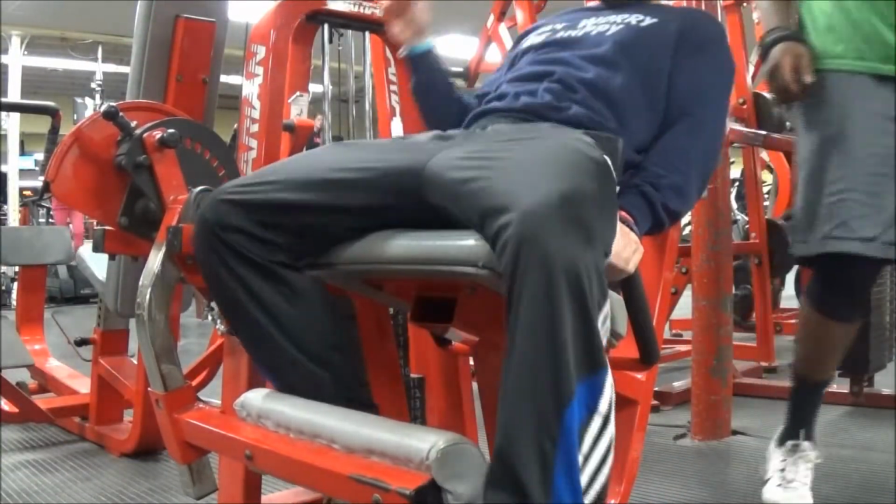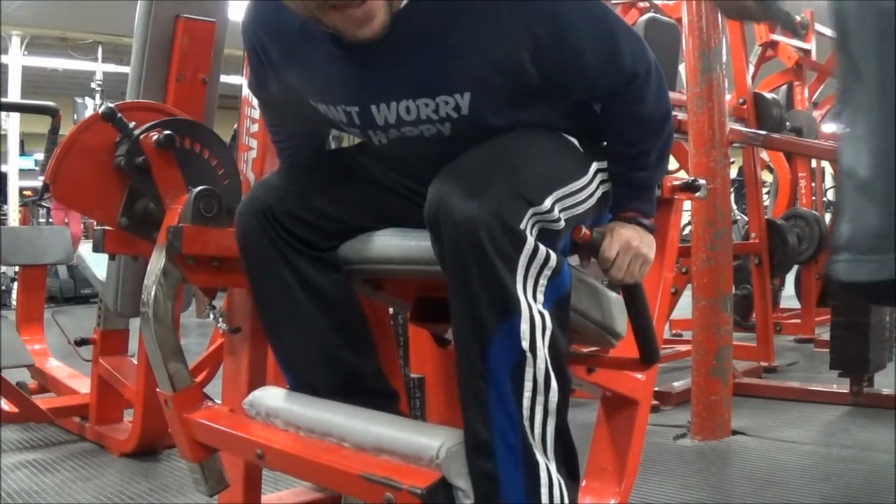Woo! All day, baby! I like this kind of potty. All day.